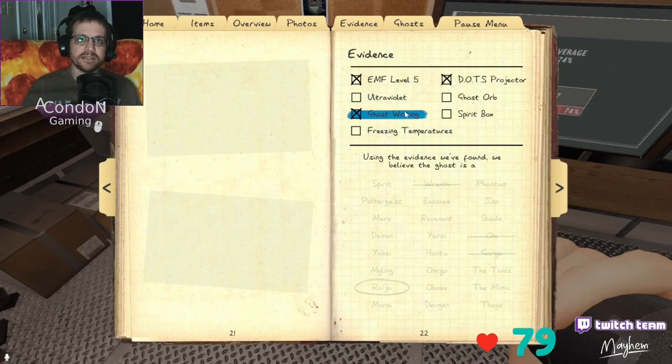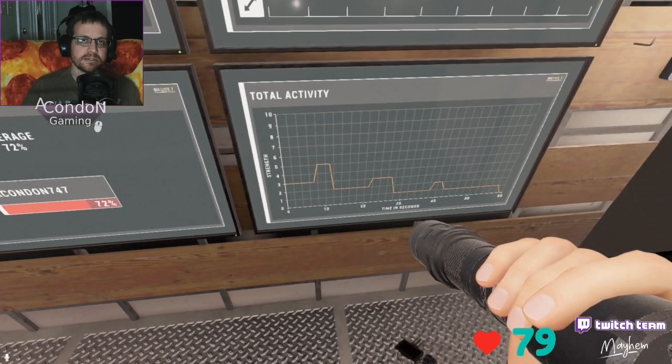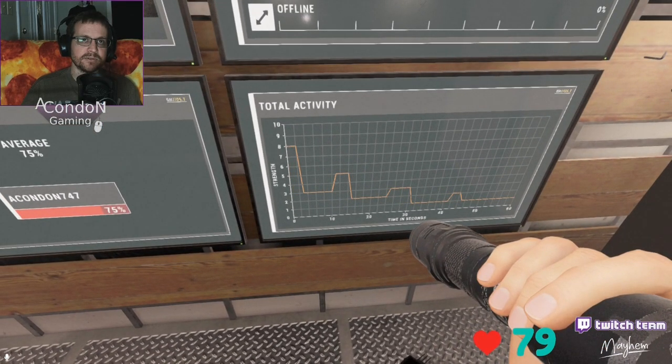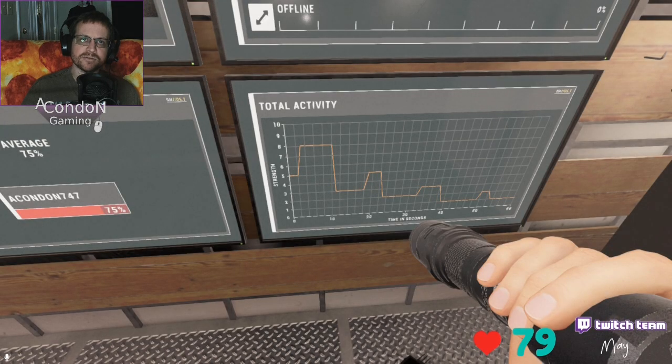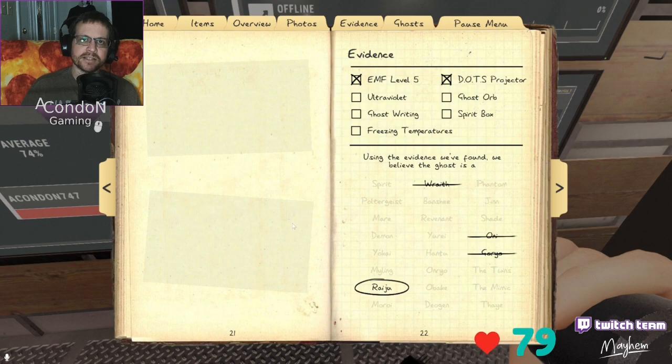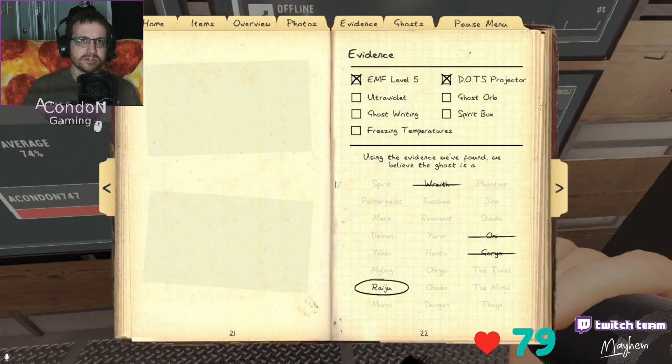Let's see. What do we need? Ghost writing would do nothing to help us. Ghost writing would be a Dio or Thay if that wasn't EMF-5. Ooh, that was an 8 on the activity. See, none of those can really do that. Oh, that's EMF-5. Okay, so this is a Raiju. A Wraith would randomly teleport to you. Wow, okay.